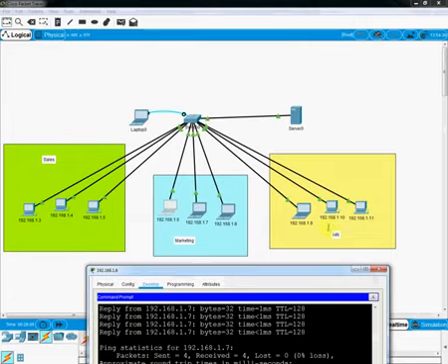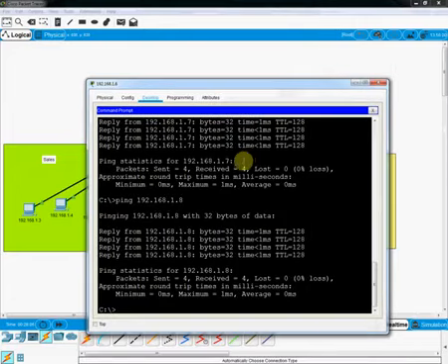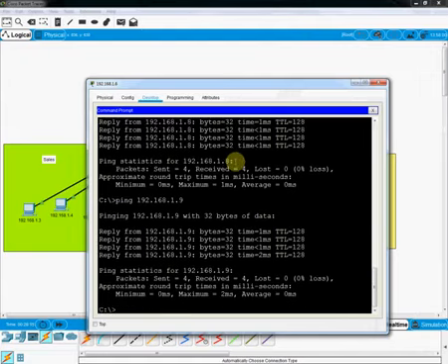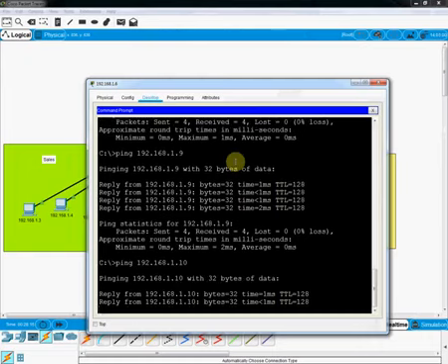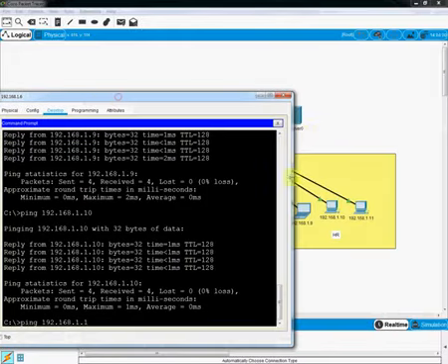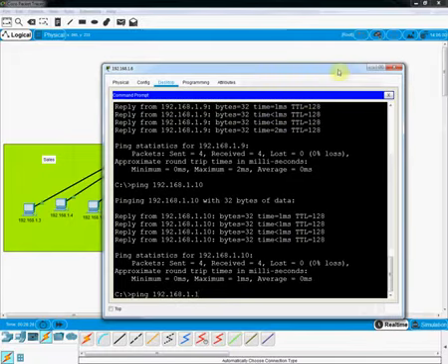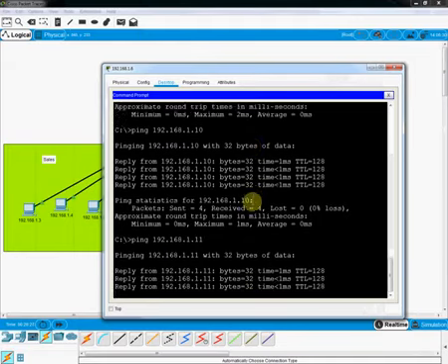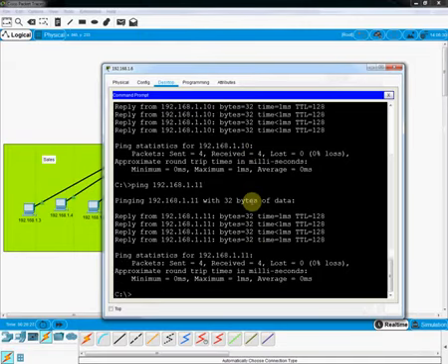And now we will check whether we can communicate with the HR department or not. 9 is also from HR. So 9, 192.168.1.9 and 1.10 is the HR IP, and we can communicate with HR also. And last IP is 11, right? Let's see here what is the last. This is 11. So 192.168.1.11.